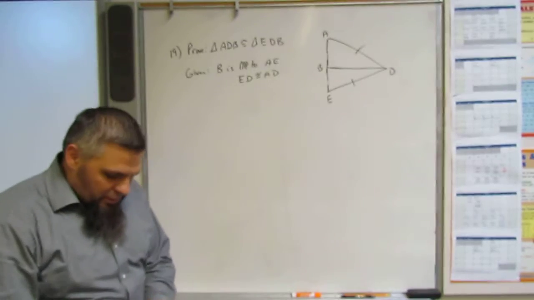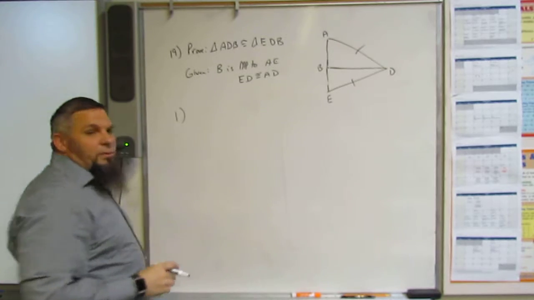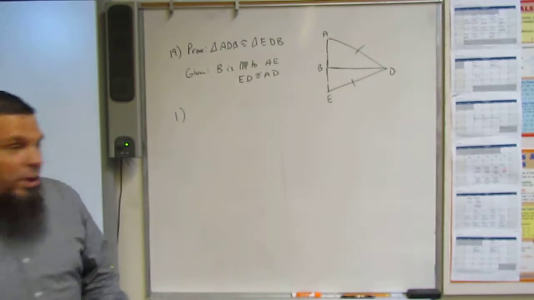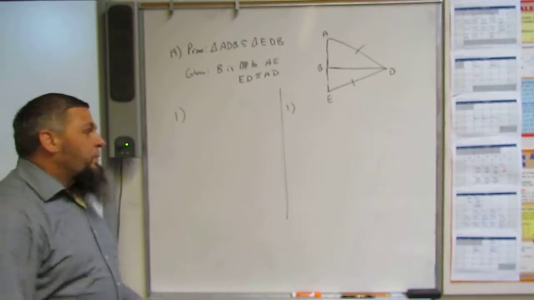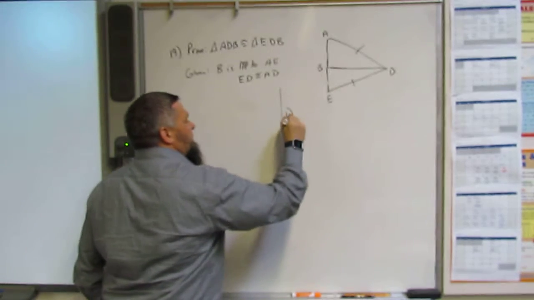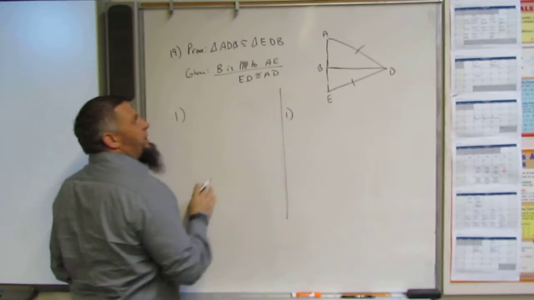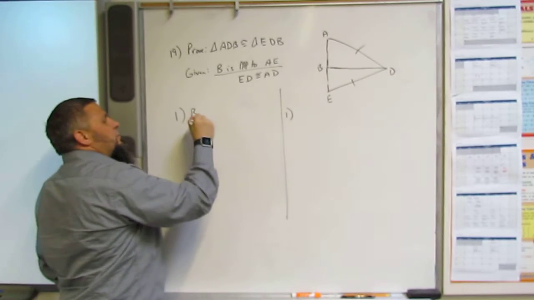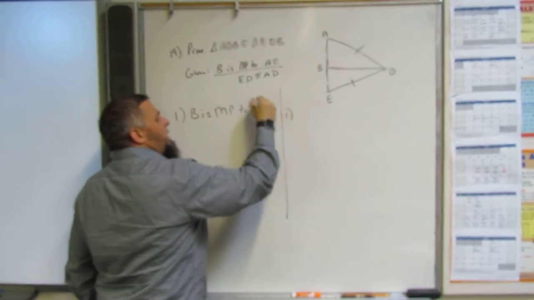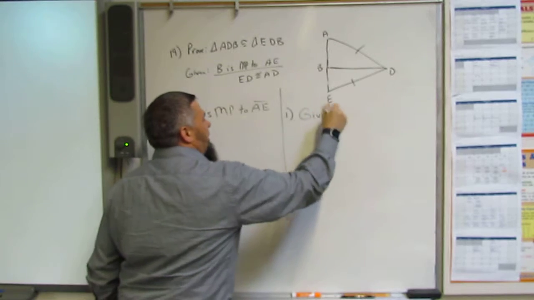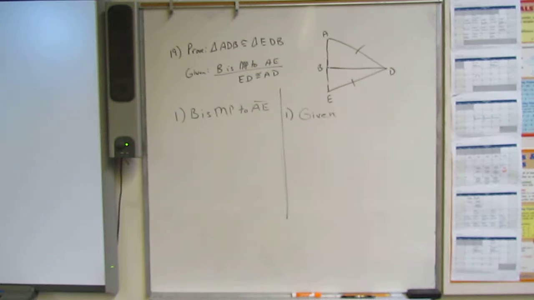So what does that tell me? If we're going to set up a proof, the first thing I can do is set up number 1, draw my line for the other side of the column proof, right? And let's put that down a little bit. And so we always start with something given. So right here, I have B is the midpoint to AE, and that's just given. And that's always where we kind of start. But what does that tell me?